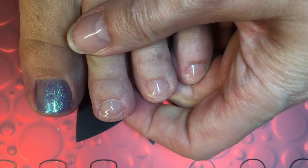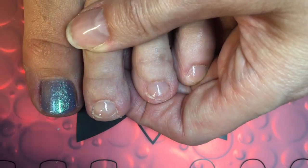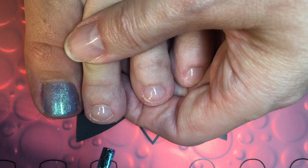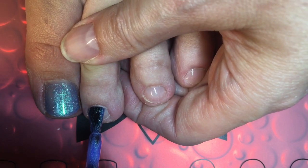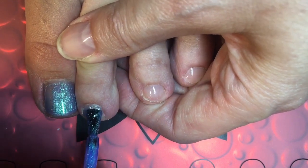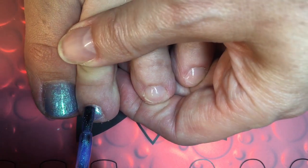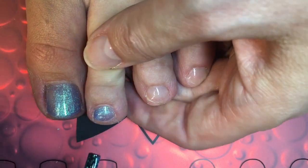Now, another tip. I don't know, some of you might be old like me. I'm in my 40s, not as flexible as I used to be. And I know some of you aren't going to be as flexible as me, so haha. But this actually is very helpful. I stand up, and right now I have my foot on the table. So I know that's an awkward pose, but it actually kind of helps me see what I'm doing, and I don't have to lift my foot to my face, which is kind of nice.